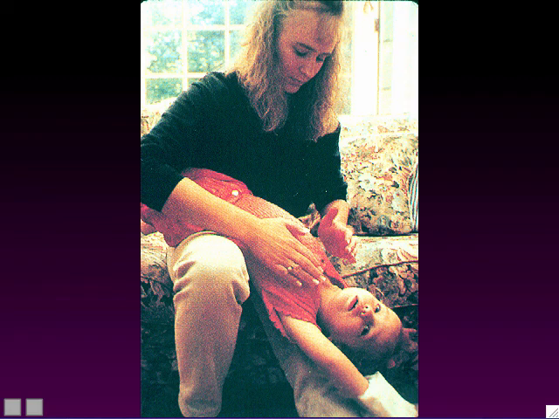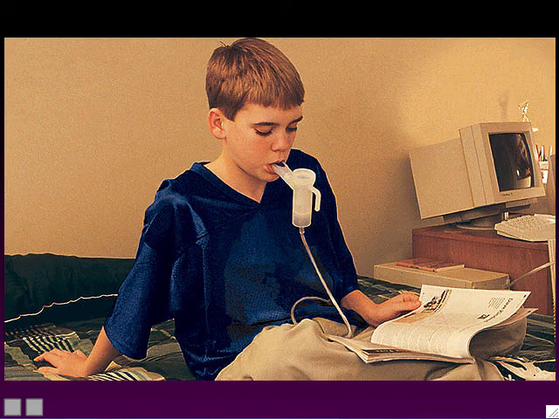And what this woman is doing is she's kind of thumping her child's chest to help dislodge the mucus from the kid's airways. But that's not a cure. Cystic fibrosis is still a fatal disease. So how old do people live if they have cystic fibrosis? Well, if they have top of the line medical treatments, they can sometimes make it into their 40s, but if they're not getting top of the line medical treatments, they can die a lot younger than that.